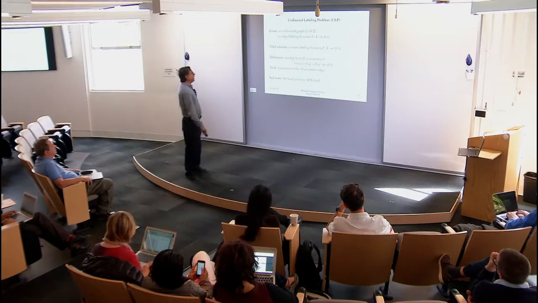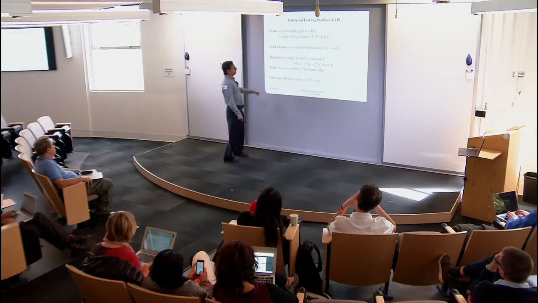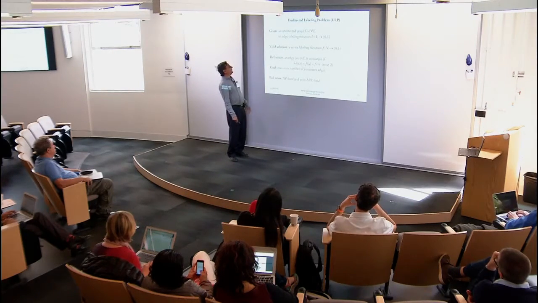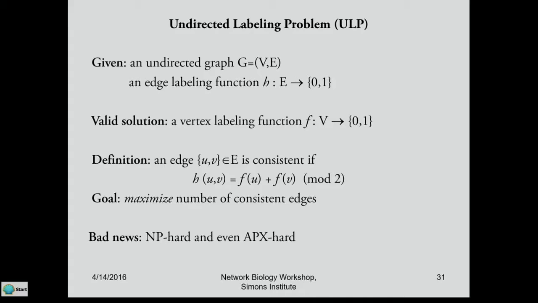So actually what you get is an undirected labeling problem. You have to label the vertices such that if you take the labels of two vertices and add them modulo 2, you get exactly the label of the edge. The labels are 0 and 1, and whenever you do addition, you have to do modulo 2. As simple as that. So it's actually simpler than the feedback arc model, because modulo 2 is easier. It's similar to max cut in some sense.